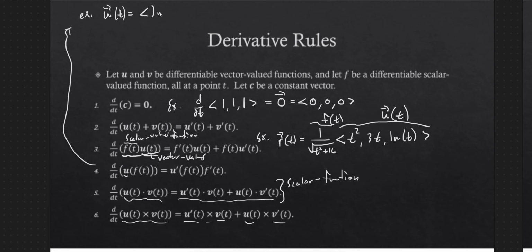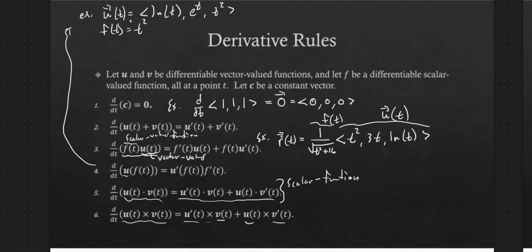Maybe it looks like natural log of t, e to the t, and then, I don't know, something like t squared. And then maybe we want to change around our parameter a little bit. We'll see we'll want to do this in some cases. So maybe my f of t is something just like t squared. So a nice scalar valued function.